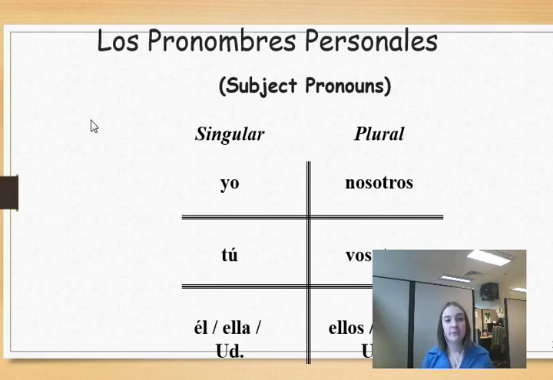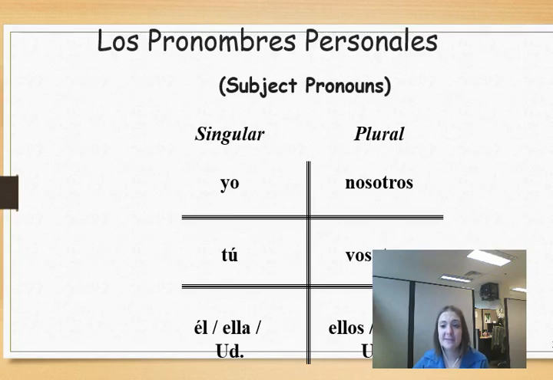Okay, just as a general review, like with AR verbs, we're going to be working with the 6 different groups of pronouns. So, of course, you've got yo always at the top left, I. Tú always below it, which is you, friendly. Él, he, ella, she, and usted, you formal, always in the bottom left. On the upper right, in the plural groups, we've got nosotros, nosotras for we. Below that, vosotros, vosotras for you guys. And then at the bottom right, you've got ellos, ellas, and ustedes, they and all of you formal.